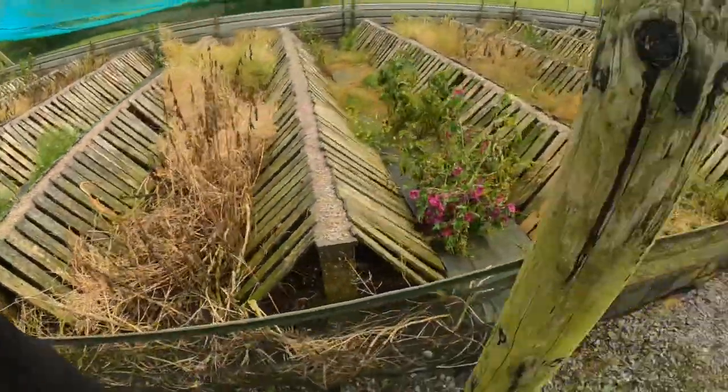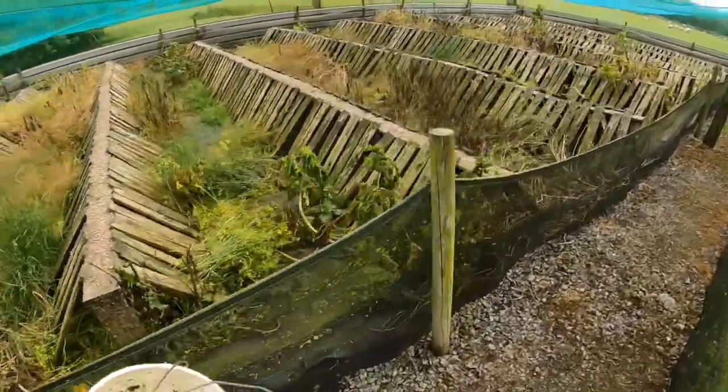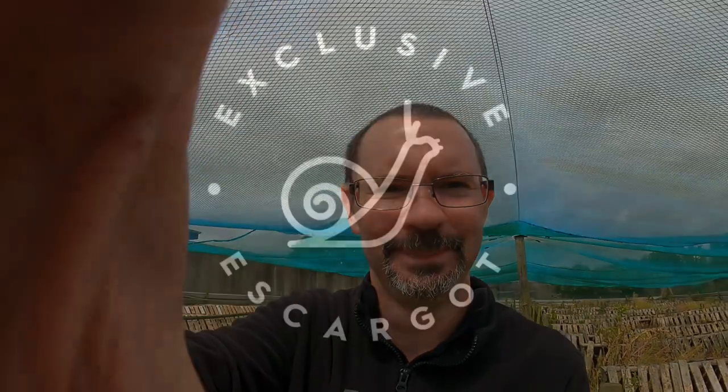Yeah, so our next big job that we have to do now is clear off this. All this pin out here needs clearing out and replanting. So seeing we've the other pins now ready, we can go through this, take out any small snails that are still in it, move them into the other pins. And that'll give us a chance to clear out this and get this re-going. So, big job today.